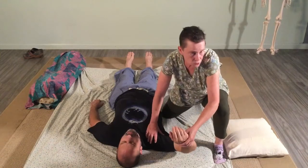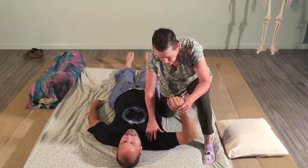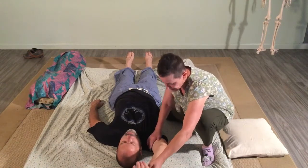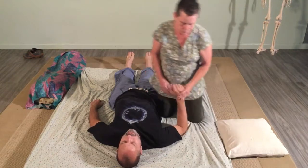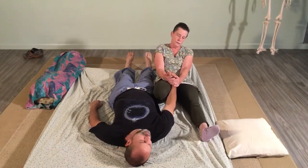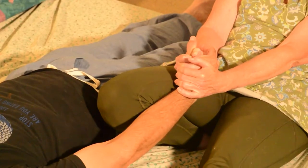So he's got a tight shoulder. So I need to be mindful of that when I go and work up in this area. So I'll just bring the arm all the way up and see how it goes. Okay, so he's got a limitation there, so that gives me good information. And then, just as an extra, it feels good to me, I like to come back and just do a traction. It feels good. I always, Shiatsu's about the practitioner anyway.